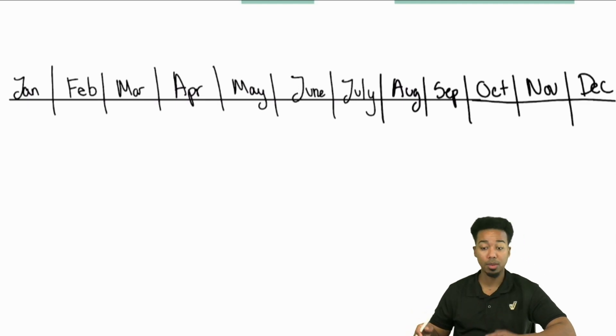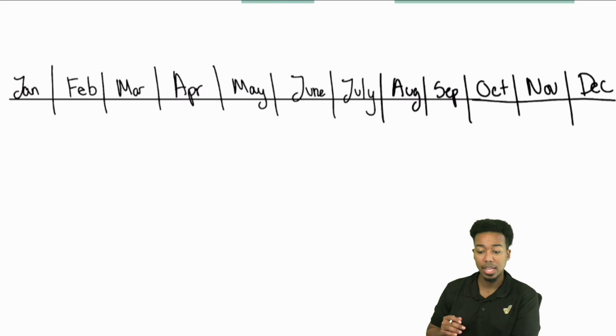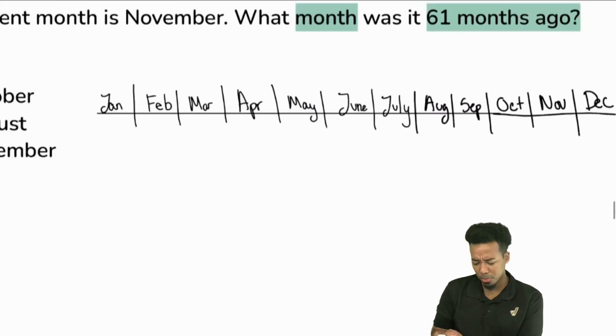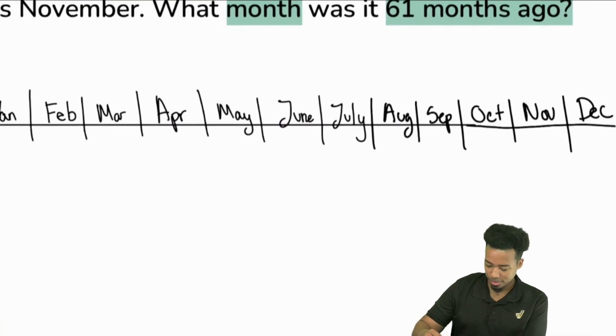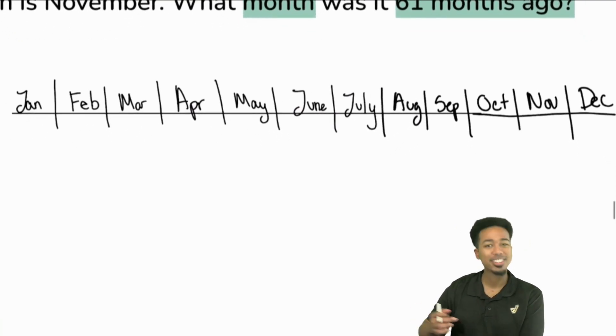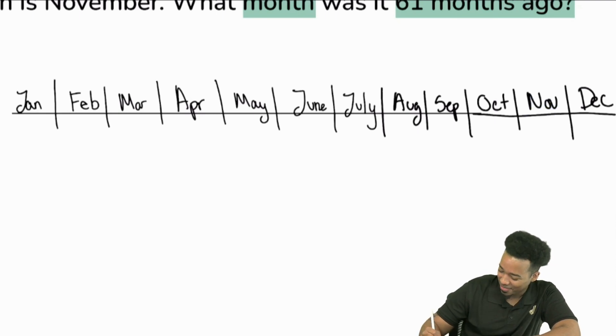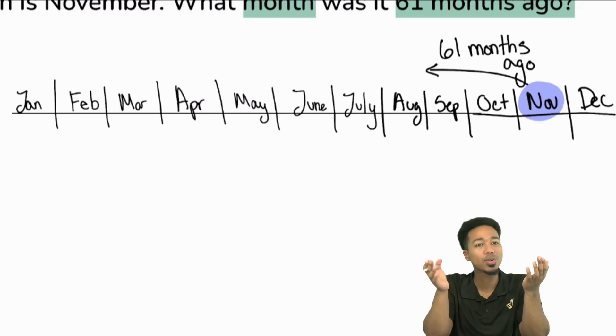Okay cool. So just to make sure we got them all listed out in order correctly. Cool, we're good. And so everybody, what did it say the current month was? Current month is what? November. Right? If we can all list out all the months in order, I think we can all be happy about that. Right? That's a passing score on the ASVAB. So here, we started here. And we want to go back 61 months. Does that make sense to everybody so far? We're starting in November and we want to go 61 months ago. We just want to go backwards by 61 months.